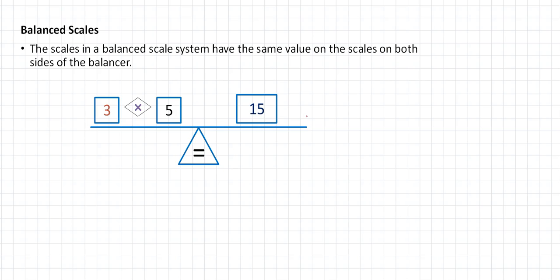So balance scale just means that you have the same quantity on both sides of the scale. With the balance scale, when you're looking at multiplication, you have multiple of the same type of quantity on one side so that you can balance it out with the other side. So in this case, what we're saying here is I have 3 items that weigh 5 pounds or that have a value of 5, or I have 5 items that have a value of 3, and then on this side I have 1 item that has a value of 15. So that's the way you balance them out.